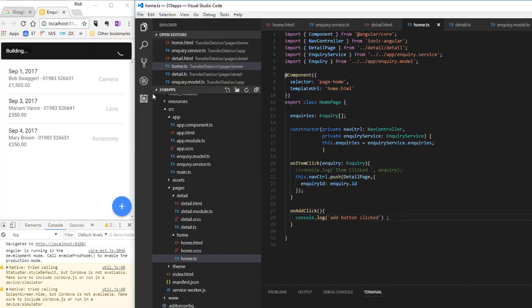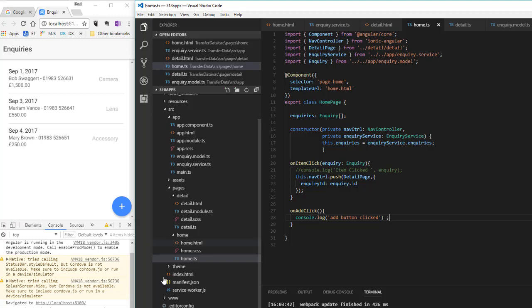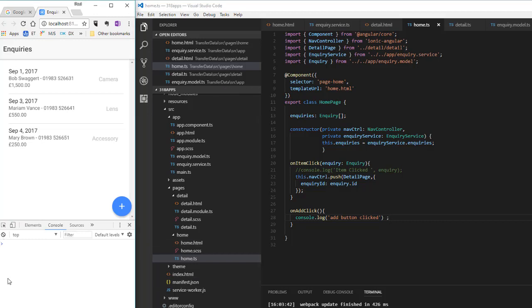So save all and hope we have no gross errors. So there are no gross errors. And if we look down, I'll just clear the console here, look down there, add button clicked. So our button is working and returning this text here, which I put in the log method here. And it will just keep doing that as many times as you have clicked it. You'll see I clicked it 4 times.